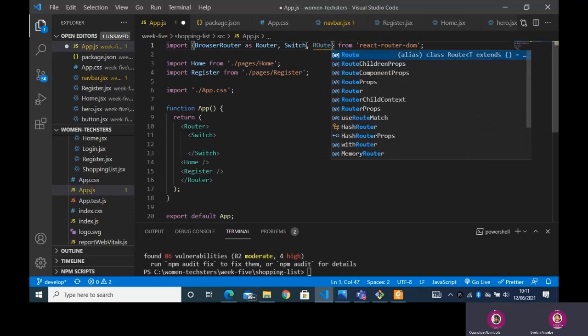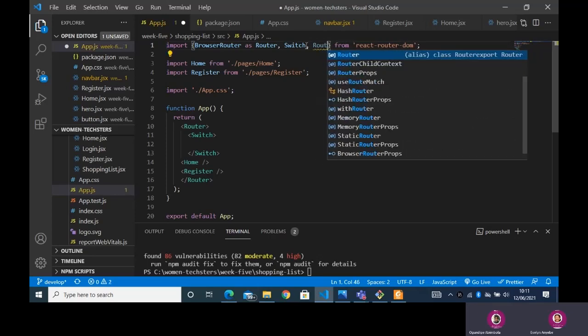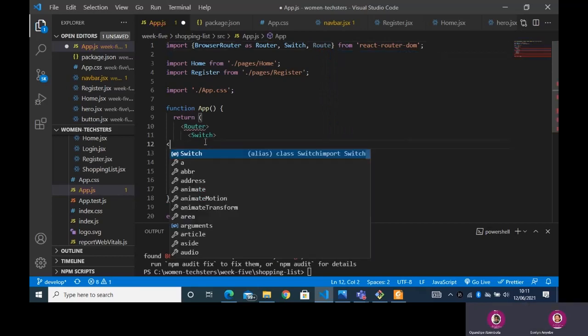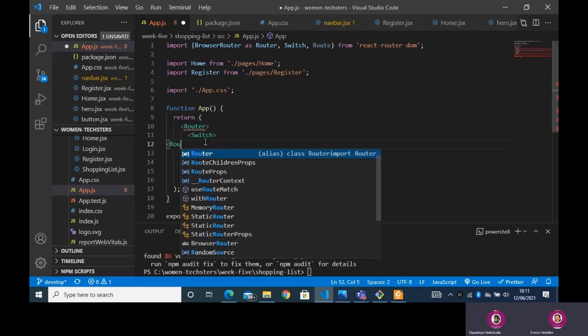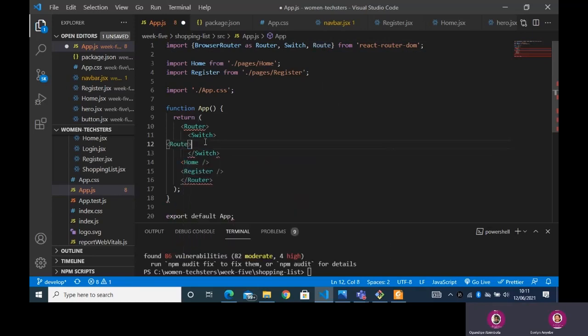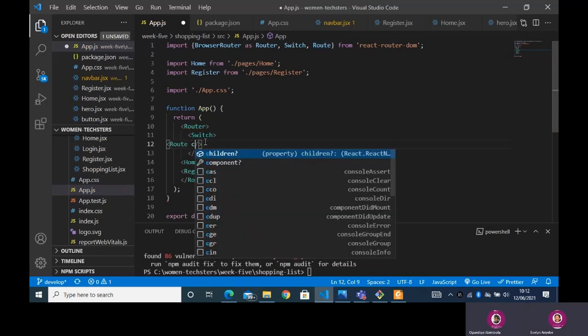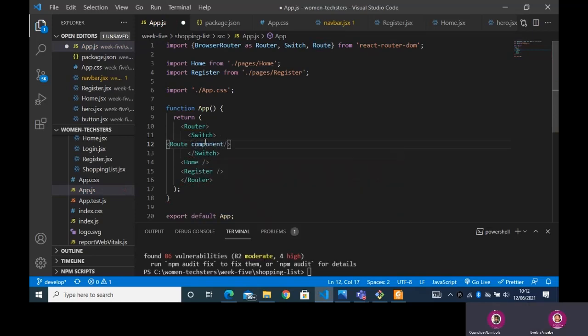Then the next thing we need is Route. So Route is what will help us to go to the particular page that we want. So we wrap everything first inside the Router.